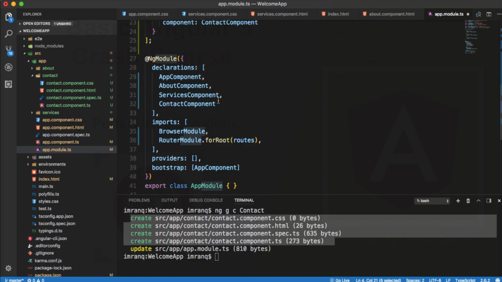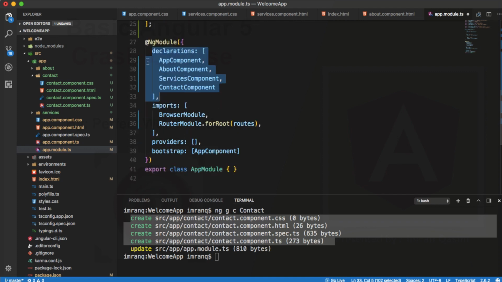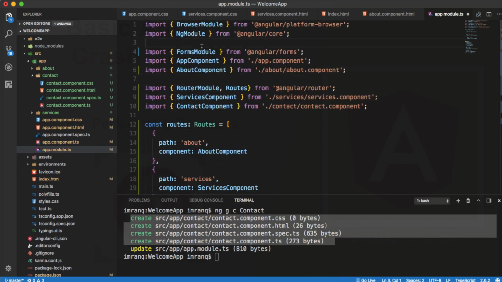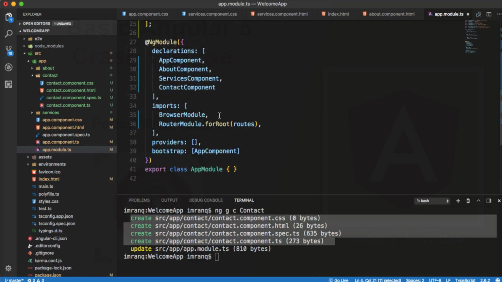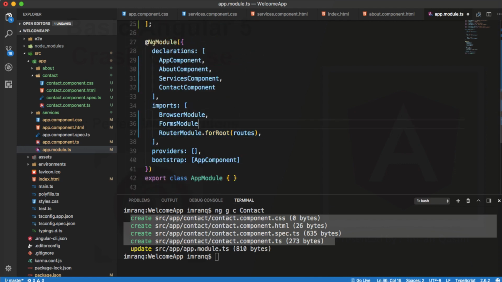After writing it there, you need to import it. Modules should be imported and the component must be declared in your app.module.ts. So keep in mind that even if you create your own module, you have to import it, and if you create a new component, you have to declare it inside this array of NgModule. In your default NgModule, you have to declare the component and you have to import your module. As we have named it FormsModule, I just copy this one, and inside the imports array I simply put it here like this, and after that it will work.